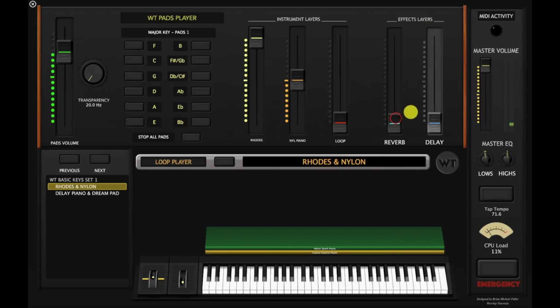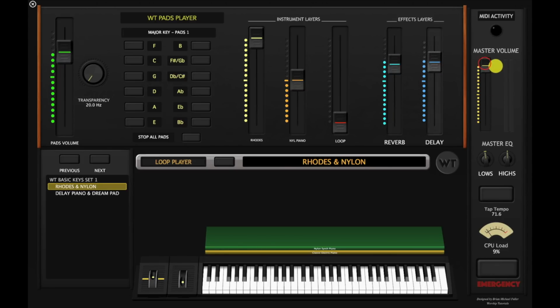So you can do some really cool things. As you insert your own patches, you can easily route those to the master reverb and delay as well. So this just gives you a lot of flexibility musically to create some more sonic landscapes with the sounds themselves. If you ever loaded a piano patch and it just sounds terrible, run it through some reverb and delay and it'll suddenly sound a lot better.